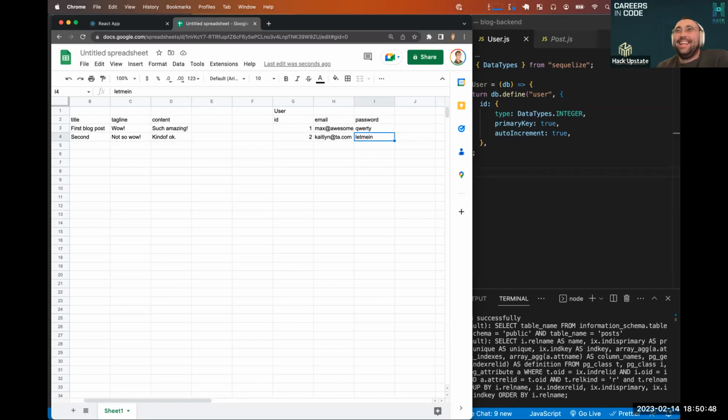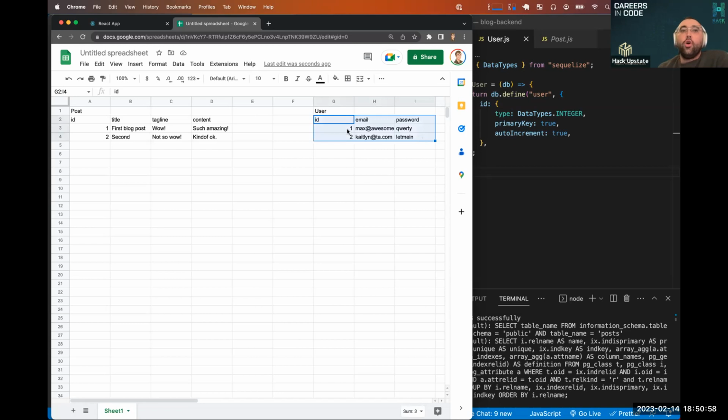Okay, so we've got this information in here, but we're missing one more piece of information. I want to know what user wrote what blog post. Well, we already said this is a one-to-many relationship. One user can write many blog posts. So what we're going to do is add one more column in here to the post table called user ID.